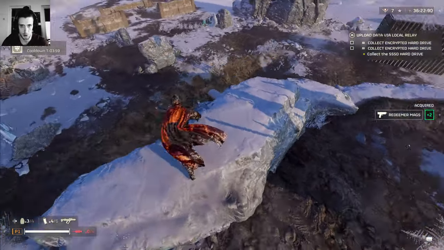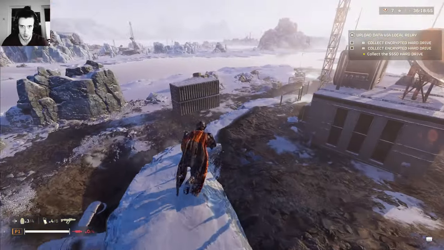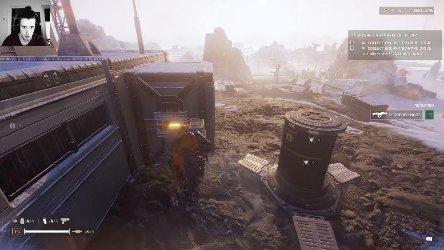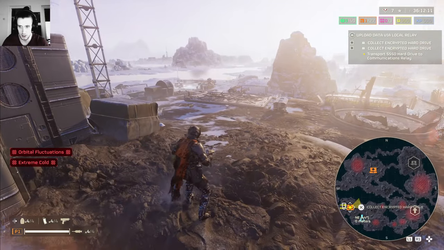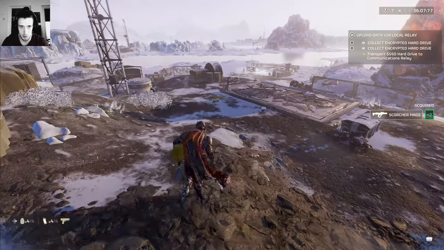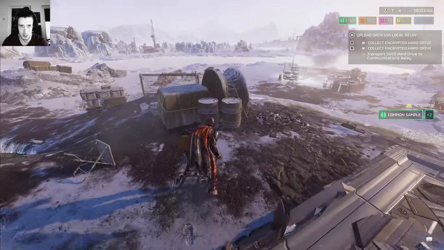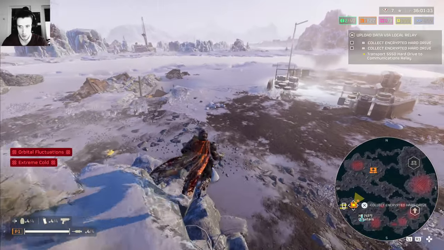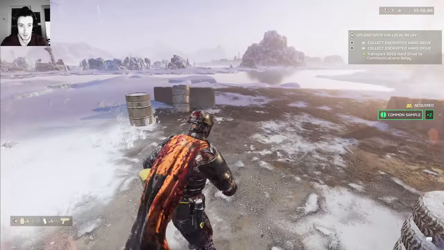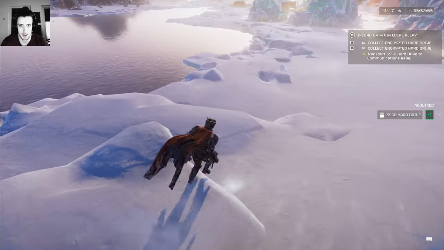Machine gun dude is somewhere still around. Isn't he? This mission sucks, by the way. Look at that. I need to go up here. And yeah, I probably can't go through that ice. I don't know yet. And it's actually water. Looks like water. Might be water. Oh no. That's not ice.